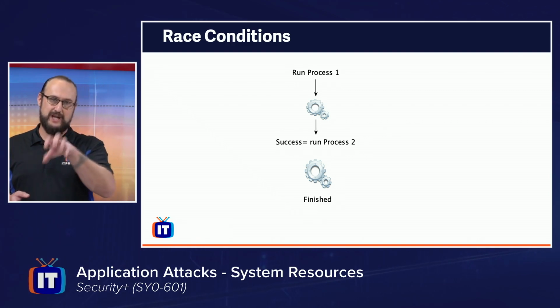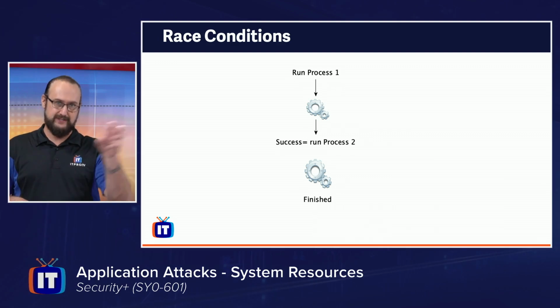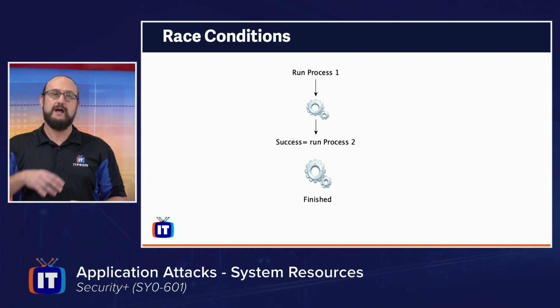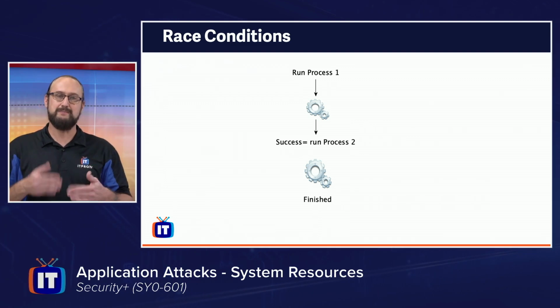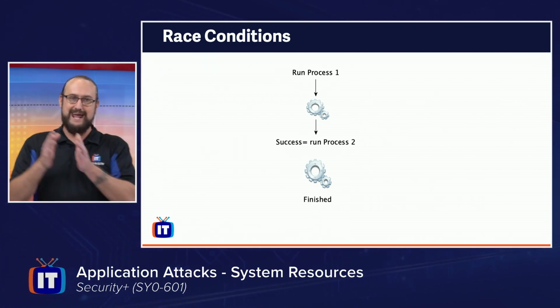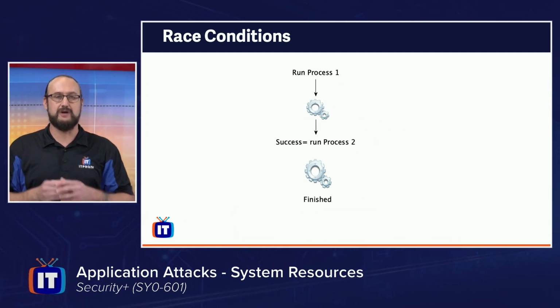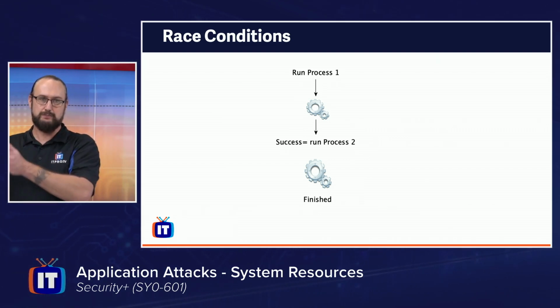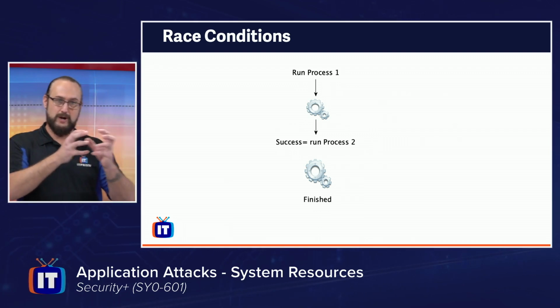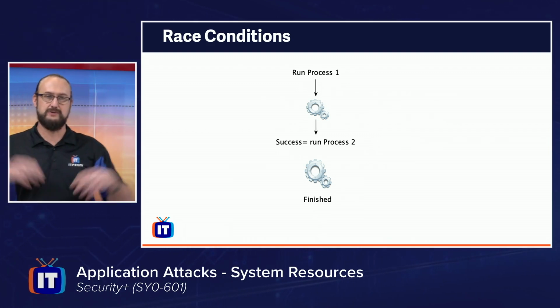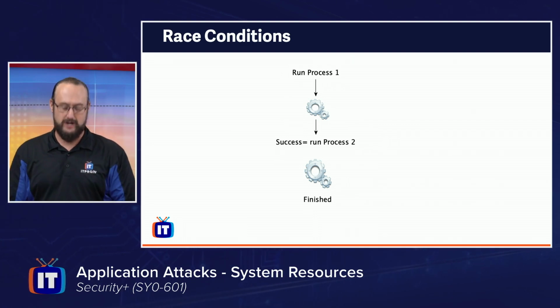Linux commands can be chained together. You can pipe them through and take the input from this command and pipe the output out to another command. Think about that. Think about you creating that pipeline. All right, now think about your application. It's doing sequential processing. It says, I take the output from process 1 and I input that into process 2 and it's finished. That's the way it's supposed to run.